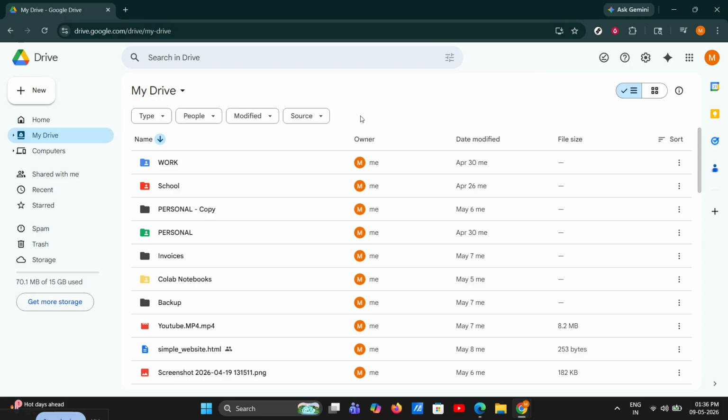So, to quickly recap, the best fixes for the Google Drive error creating a copy are: refresh the page, check permissions, make sure your storage is not full, clear cache and cookies, try Incognito Mode, move the file first, and test another browser. One of these steps usually solves the issue.